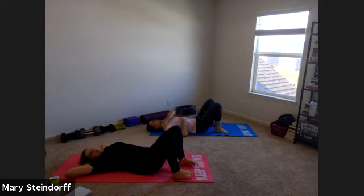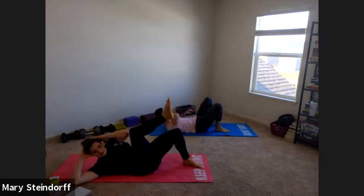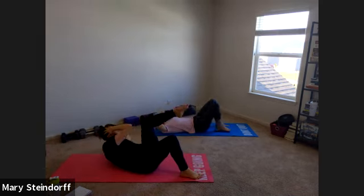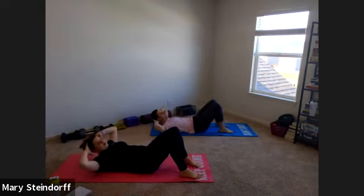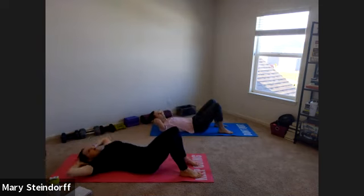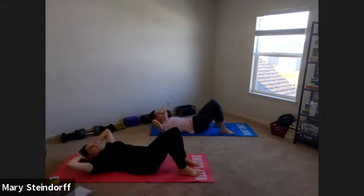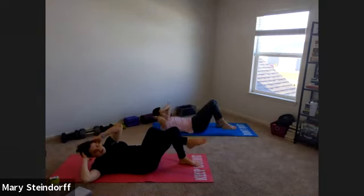So we're going to relax our heels and hips down, and we're going to go into modified bicycle crunch. So you've got both feet down on the ground. You're going opposite elbow, opposite knee, and we're going side to side. On this, you could stay up on those shoulder blades if you want to, or you could come down in between every single crunch, right? I like to stay up, so you should like it too. You have to do what I say, because I'm in charge now.